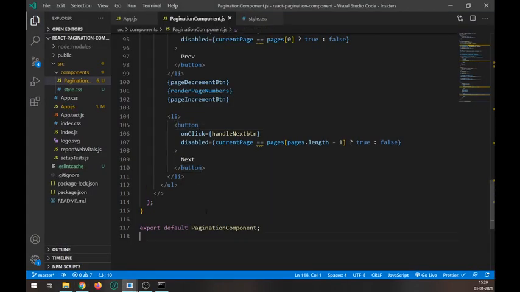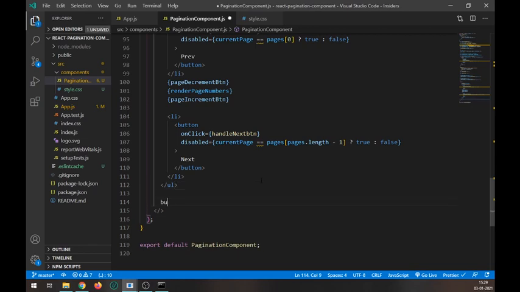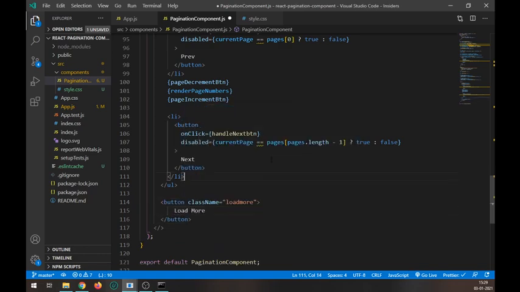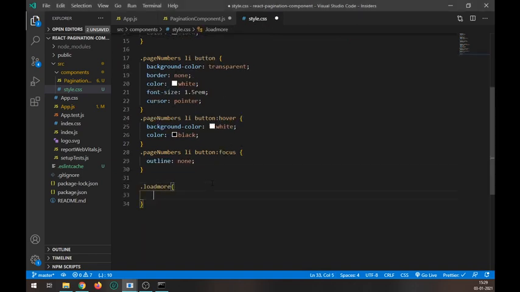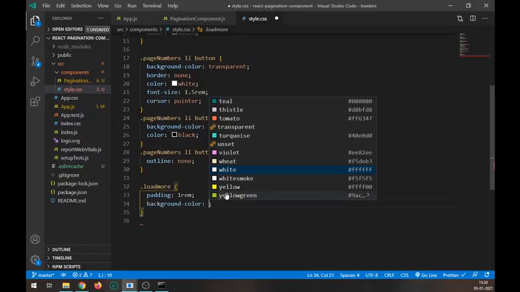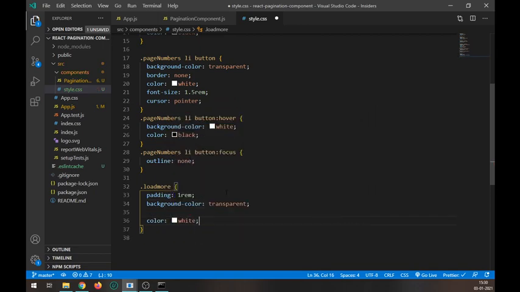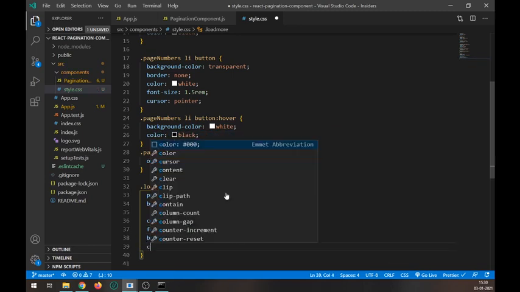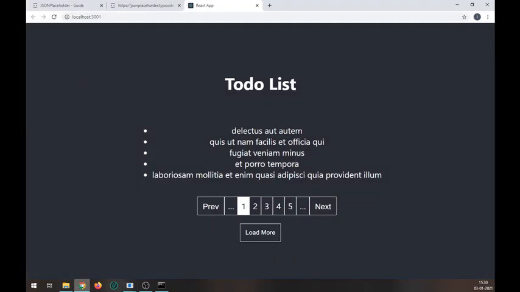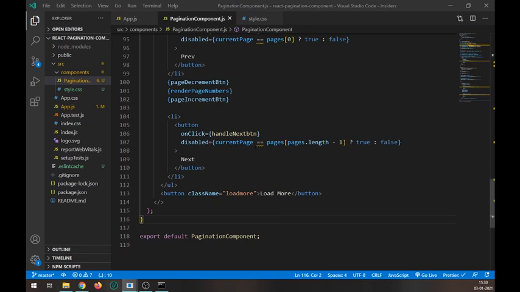Let's create the second type of pagination. Create one button with the class loadMore and add some styling to it. Create a handle loadMore method.